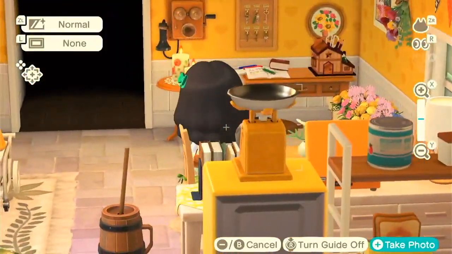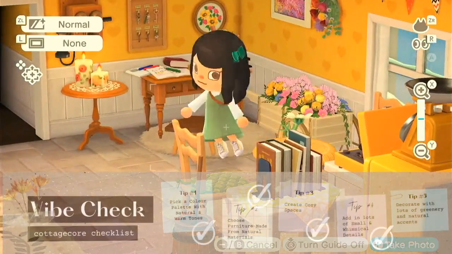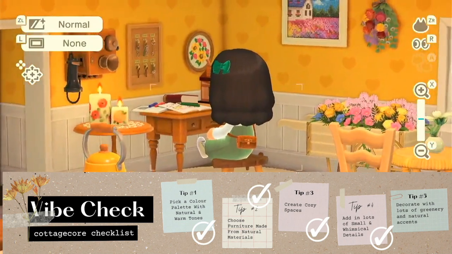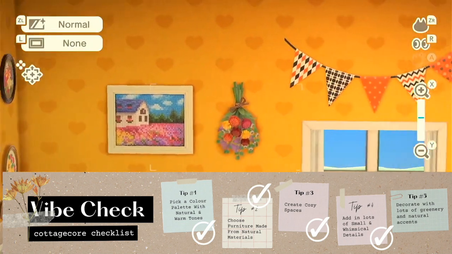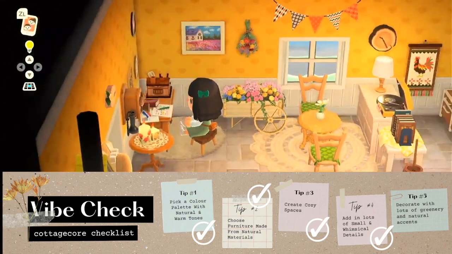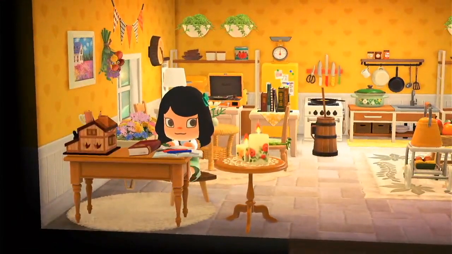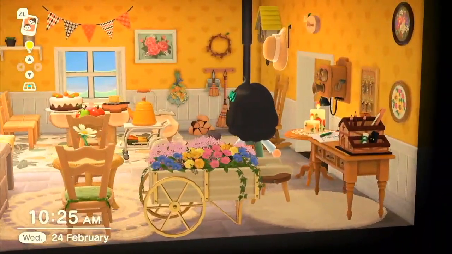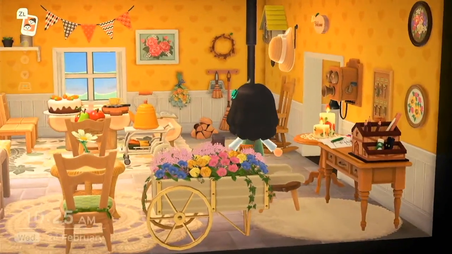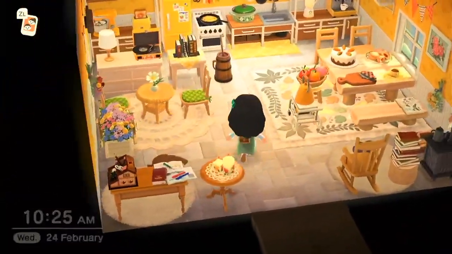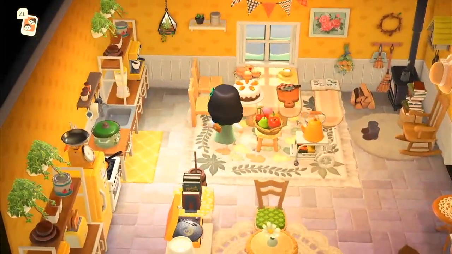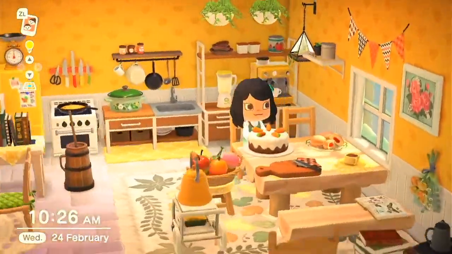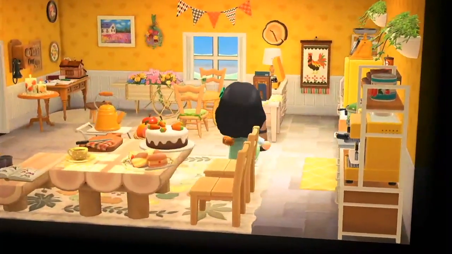I love adding in as many small details as I can. So as I'm decorating, I try to imagine what I would be doing in those areas and what items I can add in to enhance that idea. So over by the kitchen table, I thought maybe you would be sitting down with your mom or your friends, chatting over tea and cakes while baking or putting together a fruit basket to take over to your neighbors. And I thought it would be cute to put a little book over on the bench because sometimes you're reading a book when someone or something interrupts you and you just put your book down wherever you are to go take care of that something. So when I decorate my rooms, I just really like the idea of having it look like someone was right in the middle of something and they could pick back up at any moment.